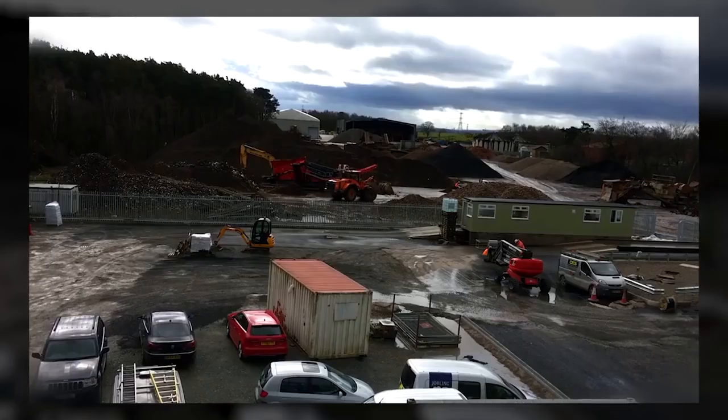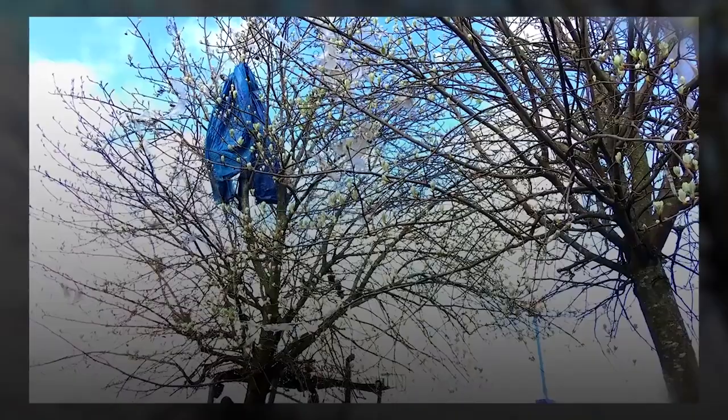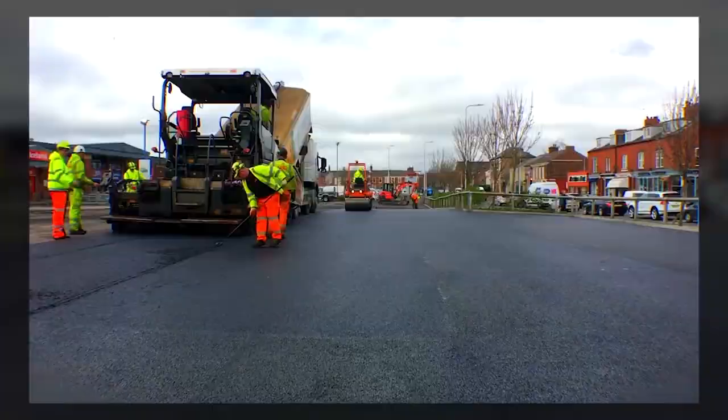I've got an asphalt plant right in my own town — if I were to approach them, they probably haven't heard of your product. Do you think it would be possible for American asphalt companies to start using your product? Yes — we've set up subsidiaries all over the world. We're now in Bahrain, Saudi Arabia, Dubai, Abu Dhabi, and also Australia. We're just about to get our first road done in Canada. We do have a potential partner set up in the States, but we haven't yet got any roads down and done testing. It's important to us that when we get our products over there, we have it made in small batches first and do the tests needed to make sure it meets the standards you have in the States. We're just waiting to find an asphalt manufacturer to make the products so we can do the testing that meets those standards.